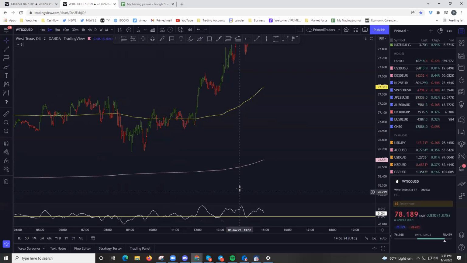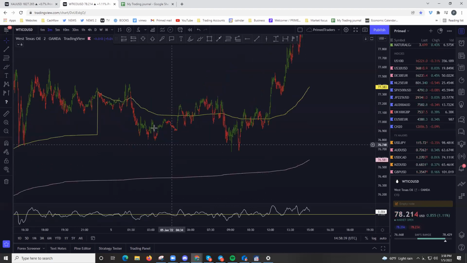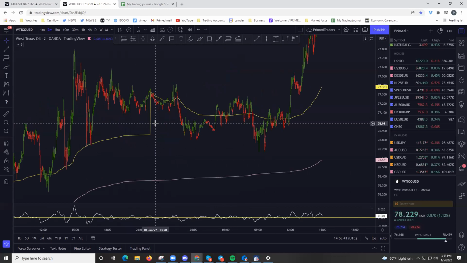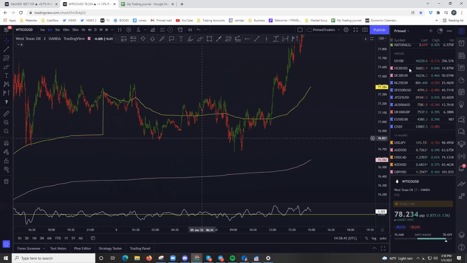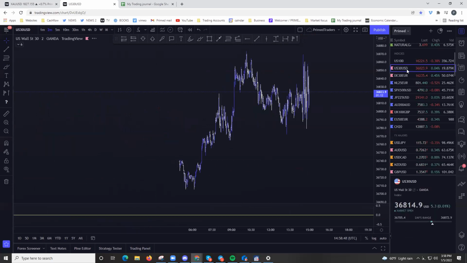So I advise you guys to have a maximum of 2 assets in your watch list. You guys don't need more yet because, first of all, most of you, actually 100% of you, don't trade for a living yet. You guys have jobs, you've got things to do. So I would advise having two assets, non-correlated though. I don't want somebody having US 30 and the DAX at the same time.